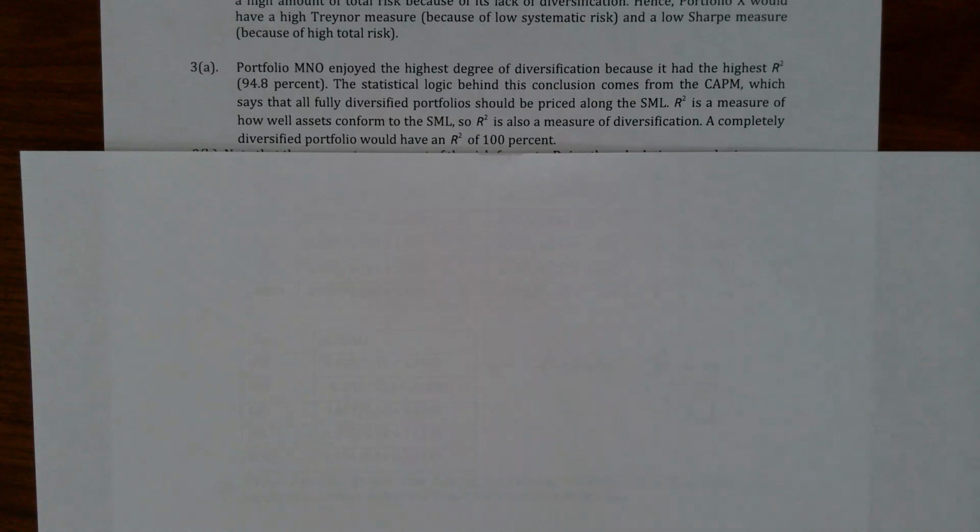Okay, problem 3, right? There's parts A, B, and C. If you have the textbook in front of you or you just looked at it, you can see they hand you a regression equation at the top. It says we have been assigned the task of comparing the investment performance of 5 different pension fund managers, right?